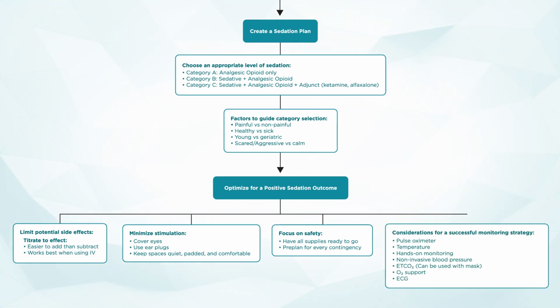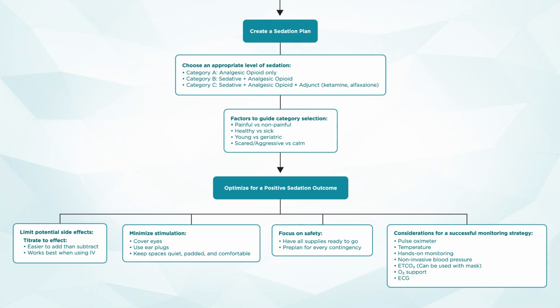And then as part of this, optimizing for your positive sedation outcome, you should be planning to monitor your patients. This is not just sedation. We are altering consciousness. We are altering some of those vital parameters. So at a minimum, you should be using a pulse ox, monitoring temperature, and doing hands-on monitoring. Those are sort of your minimum requirements for monitoring. You should also be considering using non-invasive blood pressure. If you have half a second where you are concerned about the blood pressure, just grab your non-invasive and place it. You also can use your end-tidal CO2 monitor with a patient that is not intubated.